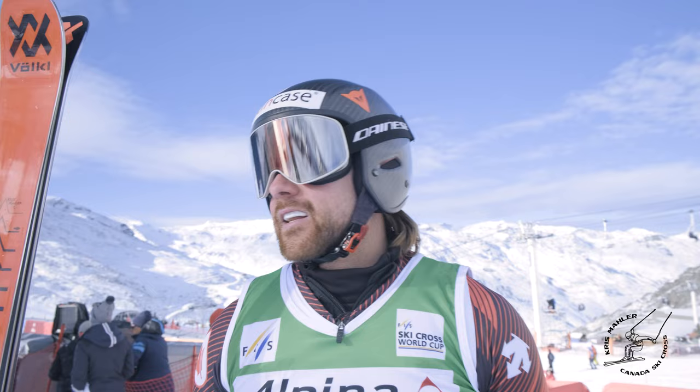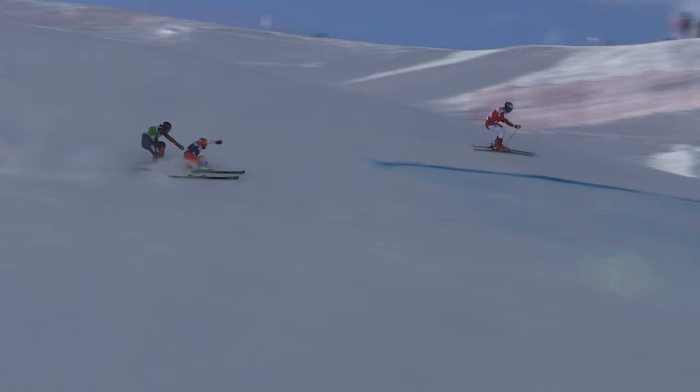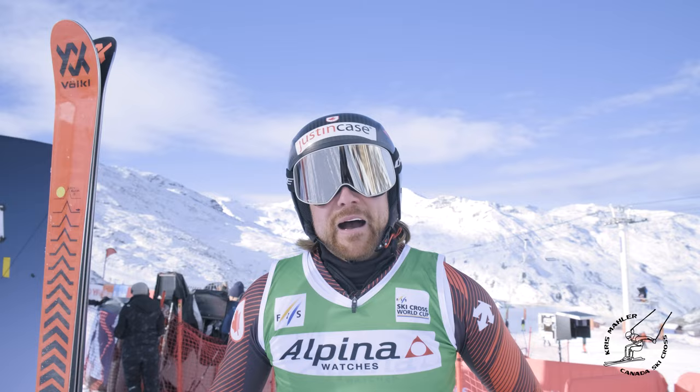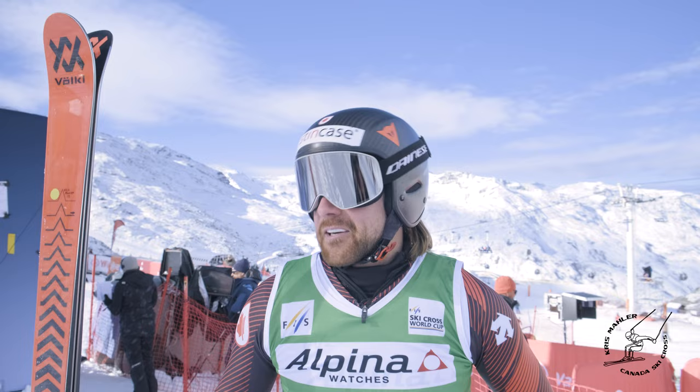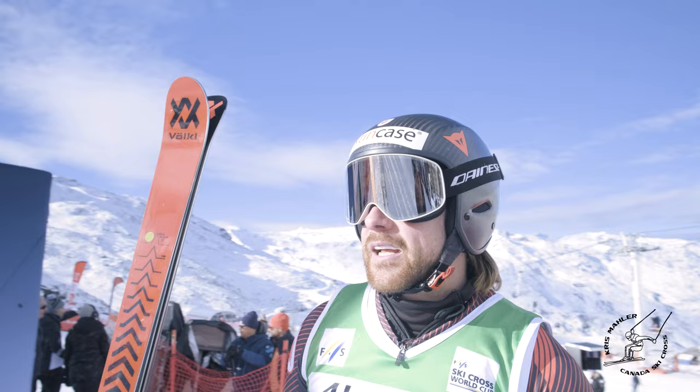Coming into that big negative there, BC got beside me, and unfortunately, when you're battling on something like that, it's pretty hard to stay on your feet, so I'm glad we both did, but we lost all our speed and lost our line, and momentum's the key here for the finish of this race. So it's unfortunate we had contact, but some learning for tomorrow.